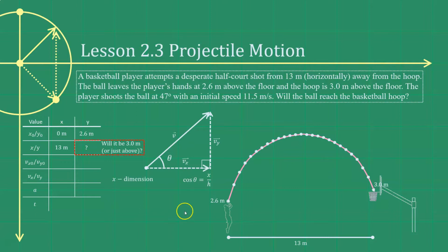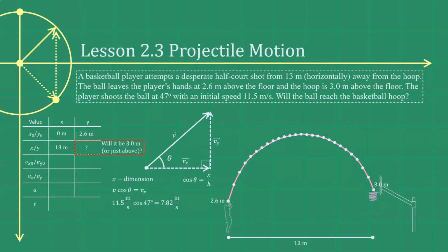So now I'll rearrange that formula so I have a version of it that includes the values that are actually in that right triangle diagram. V cosine theta is going to give me that X component value that I'm looking for. When I plug in the values that I know, my V value is 11.5, and theta is 47 degrees for this right triangle. When I plug that into a calculator, making sure I'm in degree mode, I find that the X component, my initial and final X velocity, is 7.82 meters per second.